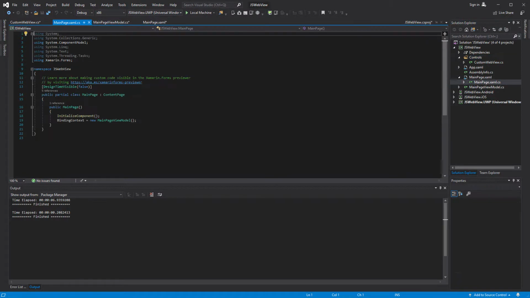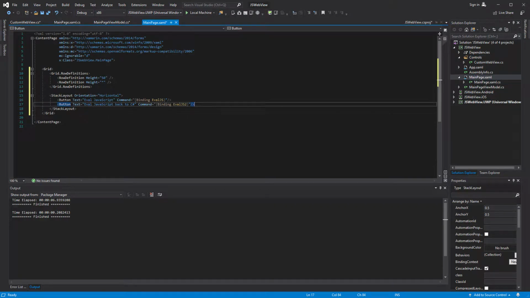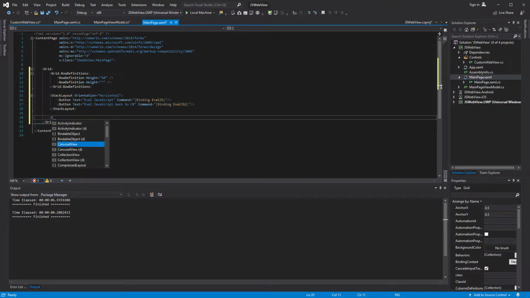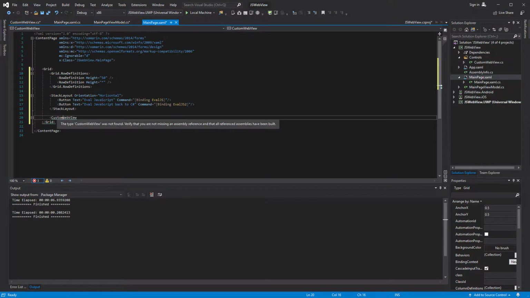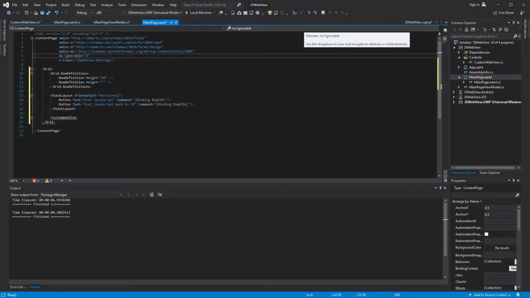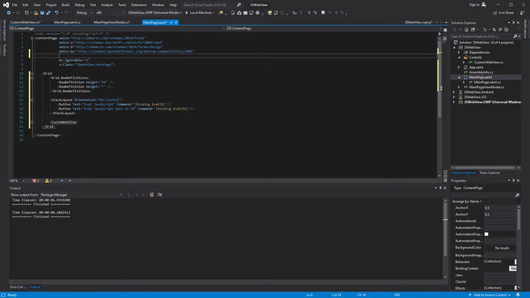Now let's add the control to our page.xaml. Custom web view. Actually, we're going to have to locate that first.